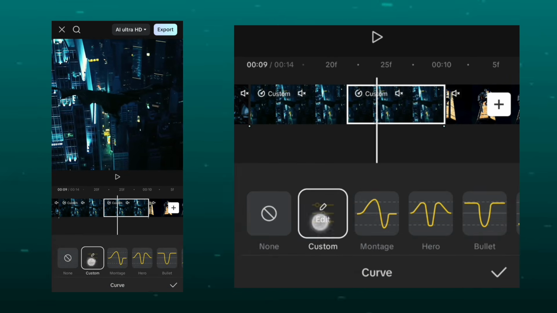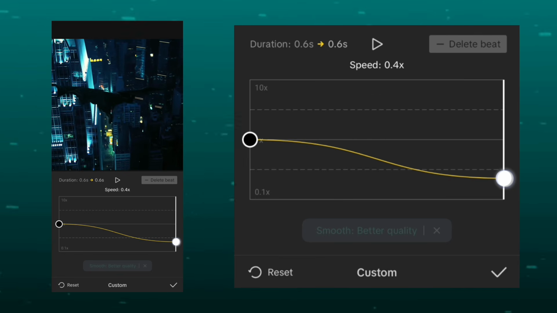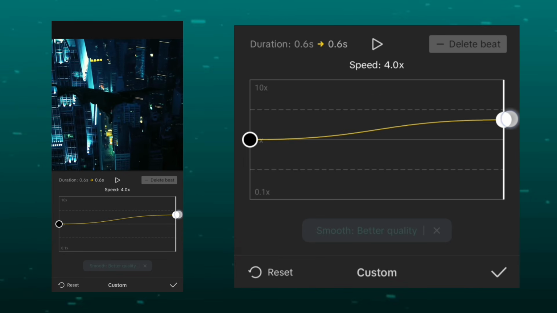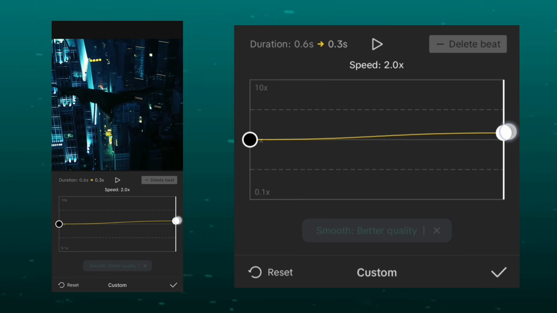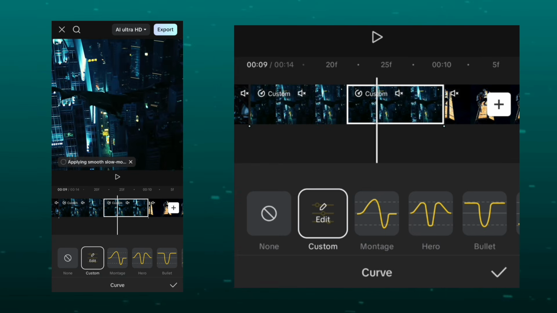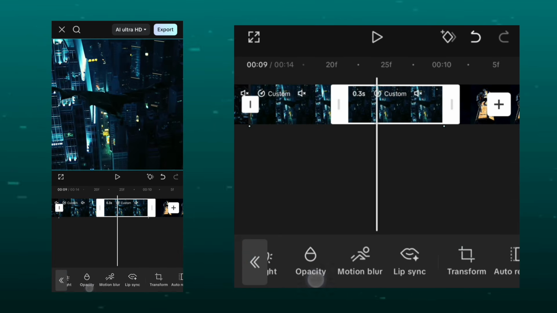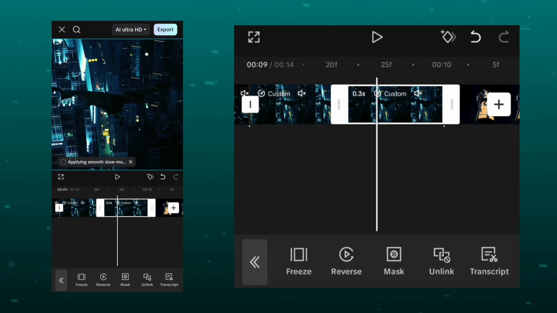Go to Speed and then to Curve, and adjust it the way I am doing. Reverse it just like I am doing.